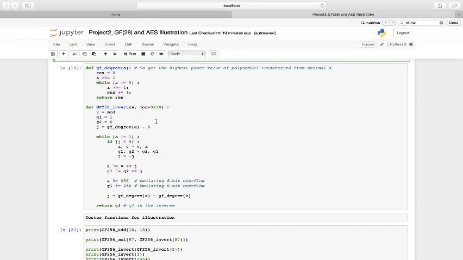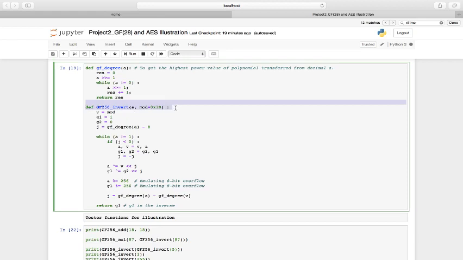The extended Euclidean algorithm computes, in addition to the greatest common divisor, the coefficients, so we will have a function like this: a equals to t b.